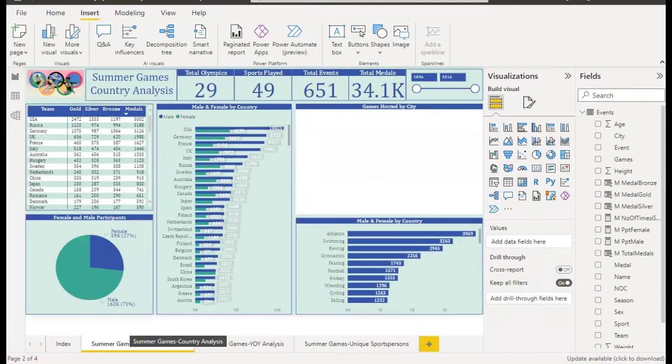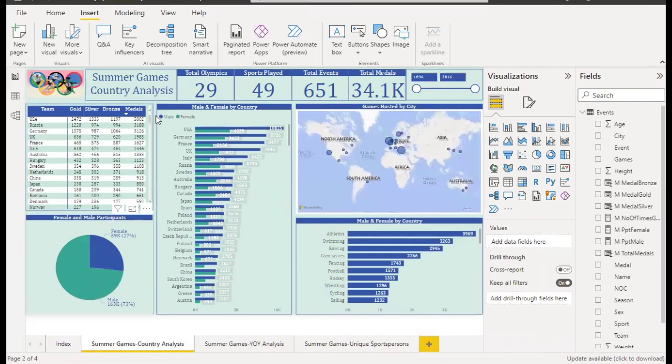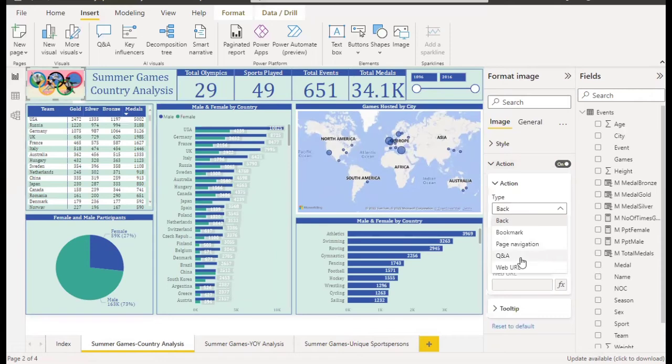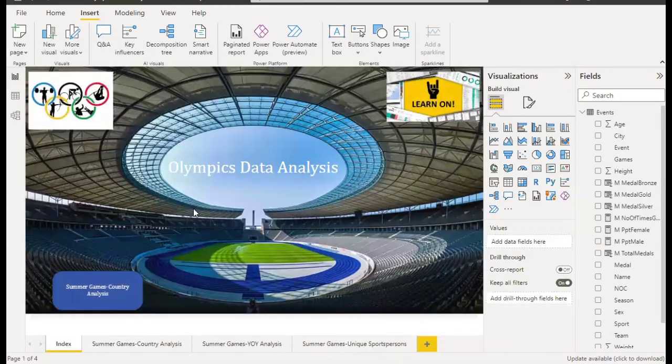Yes, now from here we need to go to the index page. So for the index page we can change this logo to the index page. So from here also index page, and it should go to the index. I think this will work, and if you control and click, it will take us to the index page. Perfect.